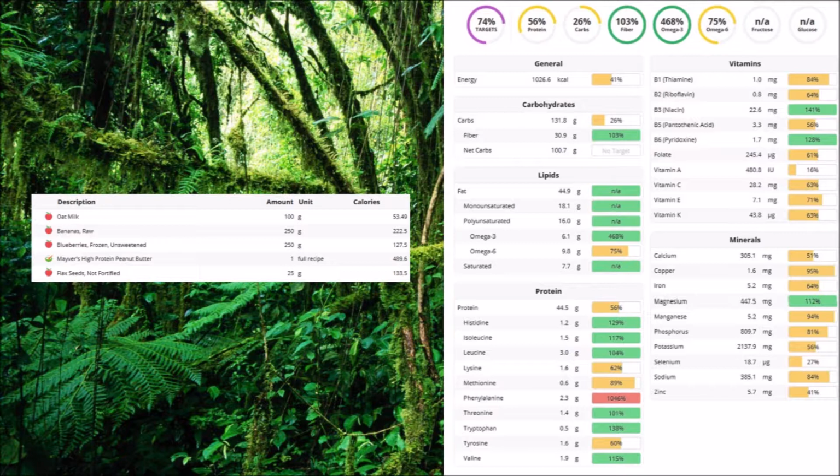Pretty well got all your B vitamins covered. Fair few fat soluble vitamins as well: A, C, E, K. Good spread of minerals. A little low on selenium, but that's alright. That's pretty high for actually plant foods for selenium. 30 grams of fiber.